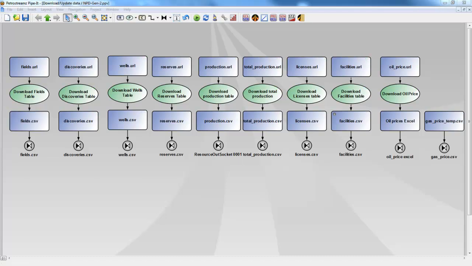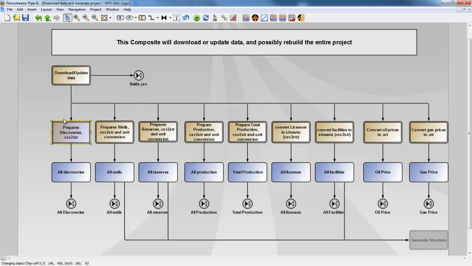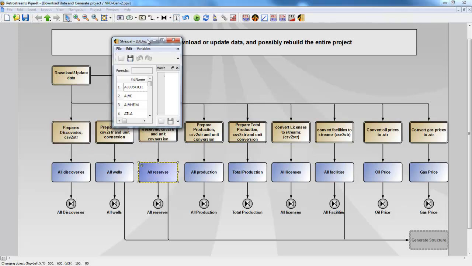Comma-separated files are not very convenient to work with, so we'll convert them to a file format called streams. This will allow us to work with the information stored in the files in a convenient and efficient way. We'll discover how later. Let's now open a streams file and take a look.